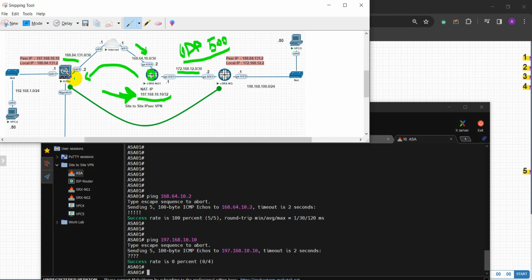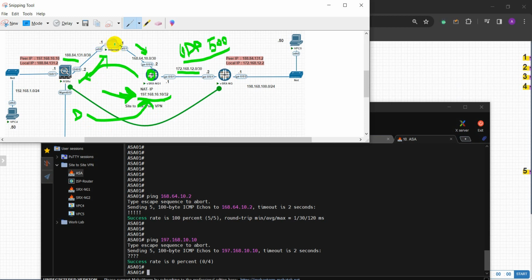Once that arrives, the ASA is going to prepare the response, where the destination IP is going to be this IP, and then send it to its default gateway, which is this one, right?